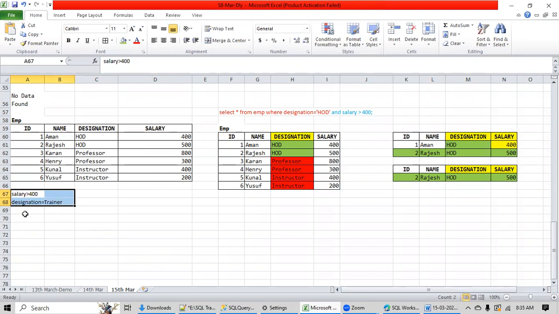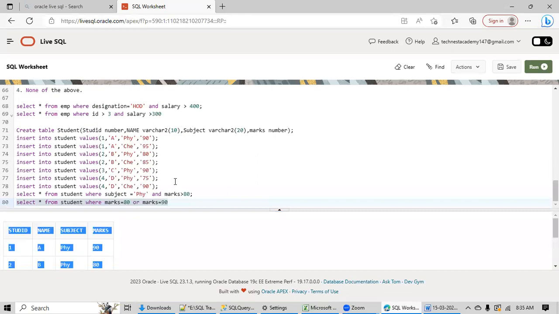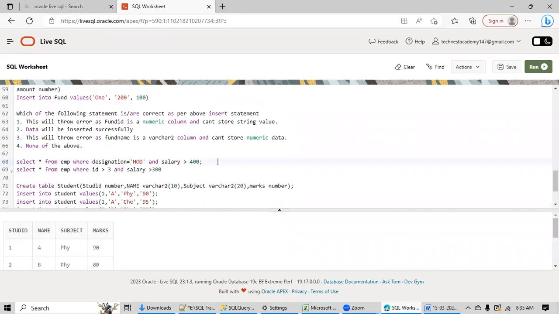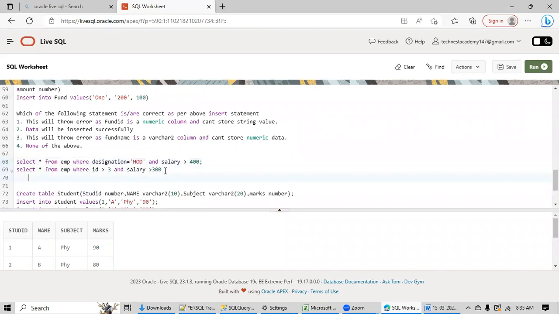So if I write this query and execute it, check the output. There is no data found.